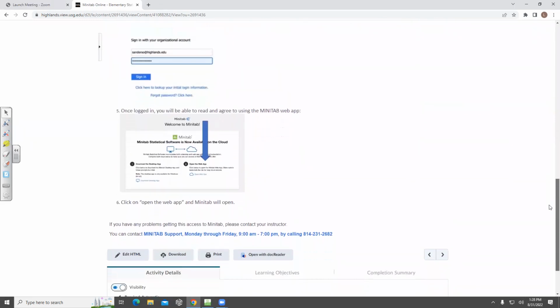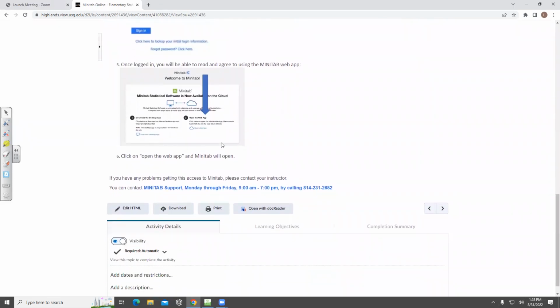Secondly, when you get down to the end, you've got your account created and you're ready to log in. It says, welcome to Minitab, and gives you two options: a desktop app or a web app. We are using the web app.